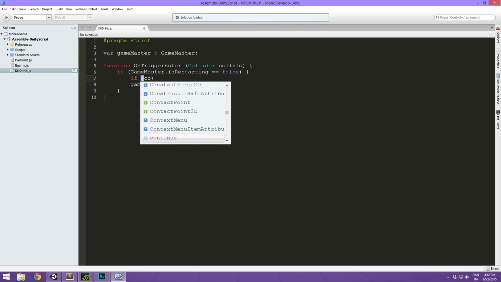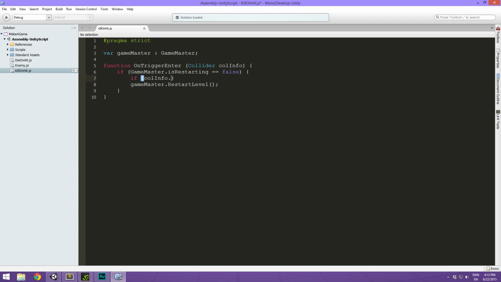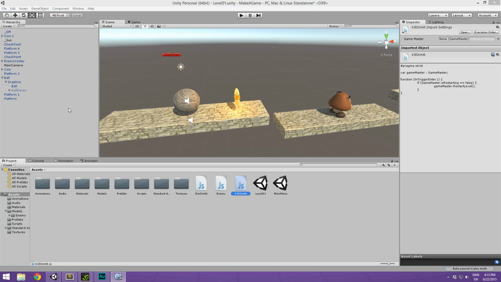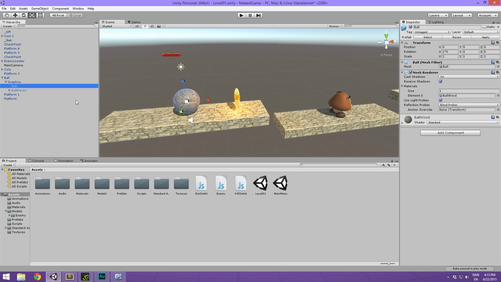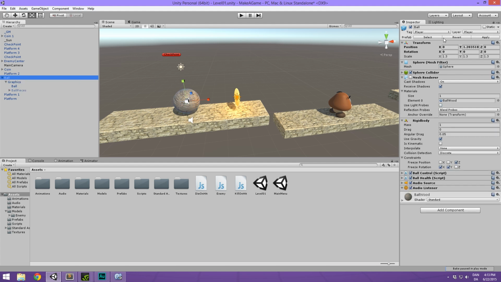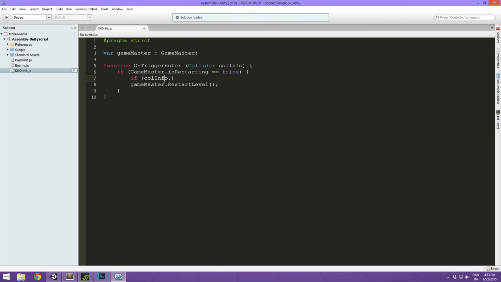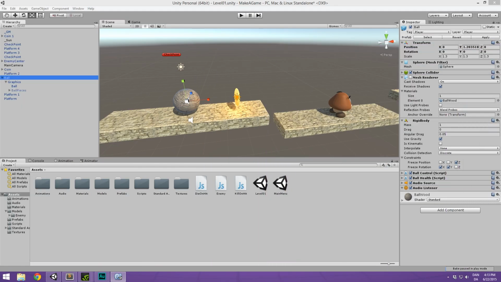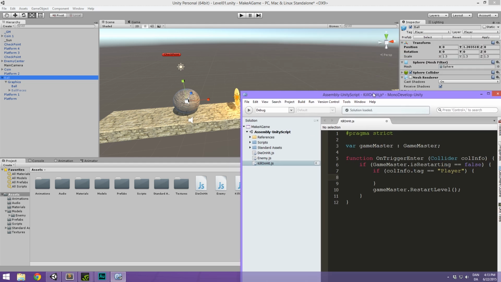if collider info dot, and for some reason the auto completion in MonoDevelop is being really annoying with me today. So I'll just hope that I can wing this. But let's see, we have the ball tagged as player, so we can say if collider info dot tag is equal to player, then we want to find some stuff on the player.